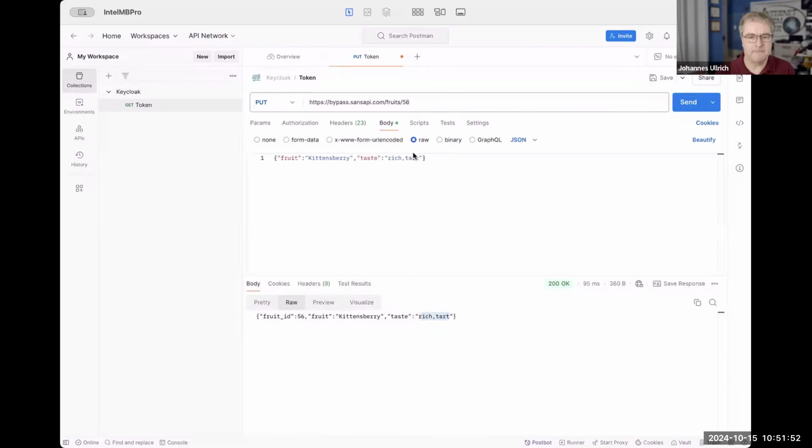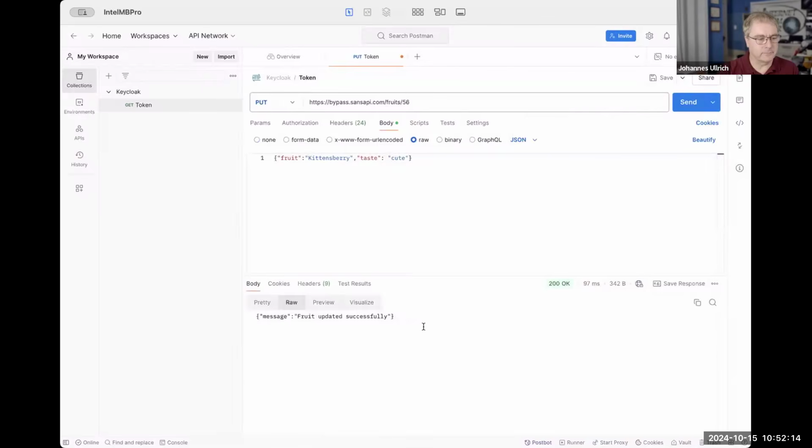Again, raw body. And the colon, always the details here. Okay, and now I updated the fruit.